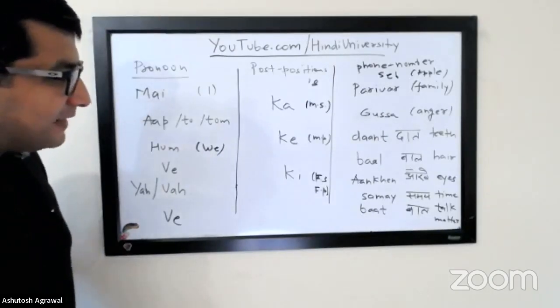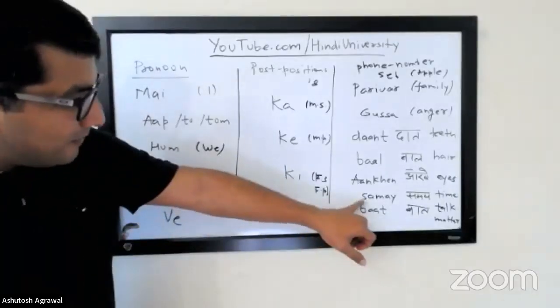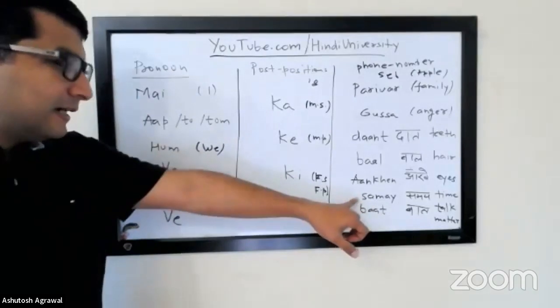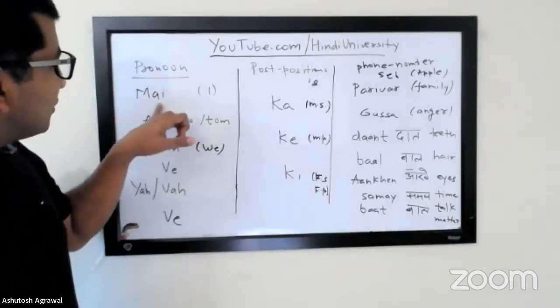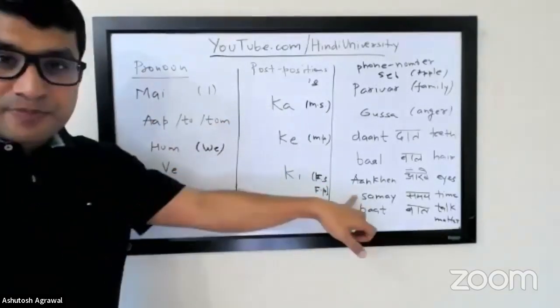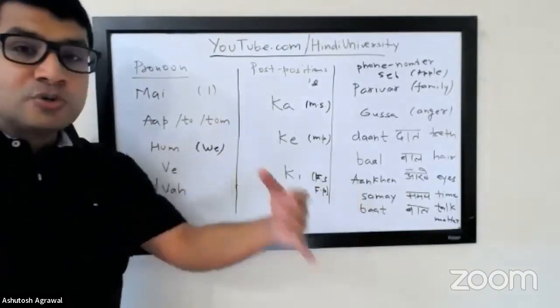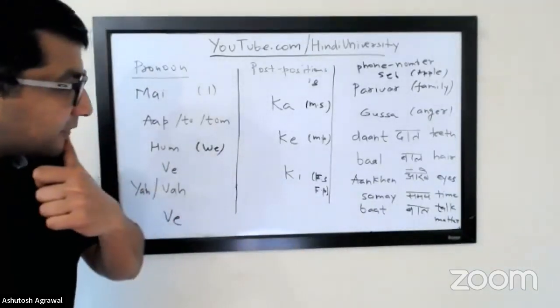How will you say my time is important? मेरा टाइम बहुत ज्यादा है. Okay. So time, you can say समय, right? You're absolutely right. It's masculine singular. So मैं plus का: मेरा समय. Okay. How will you say he does not have? I think that will be slightly different. Okay, that's a good one.